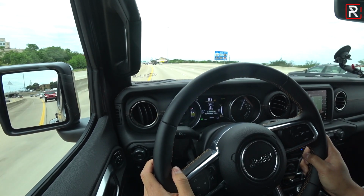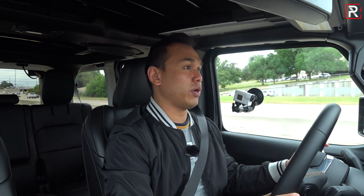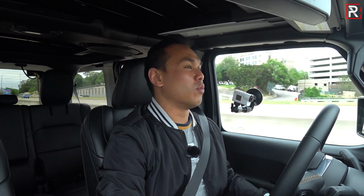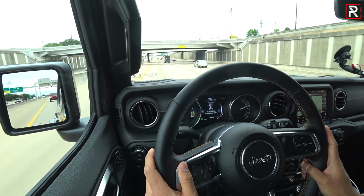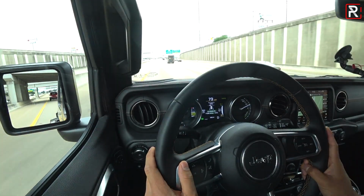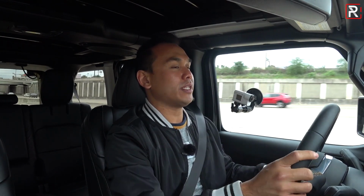And you can feel the transmission takes a second to downshift, but it'll get up to highway speeds very quickly. What you do notice here, however, is a lot of noise. Even with the one-touch Sky Top, with the hardtop and the soft roof panel for the sunroof feature, it's still a pretty loud vehicle in here, and you're going to notice that noise even when you're above 55 miles an hour. So again, if you're thinking the Wrangler is a really quiet, comfortable highway car, it still isn't.